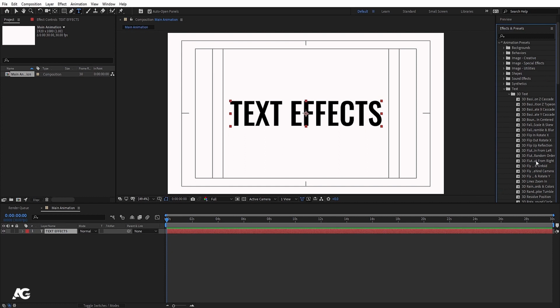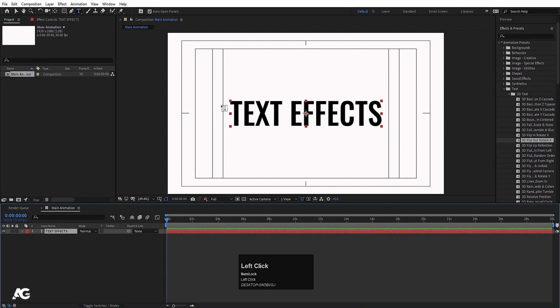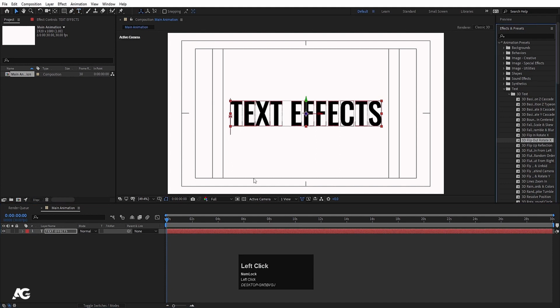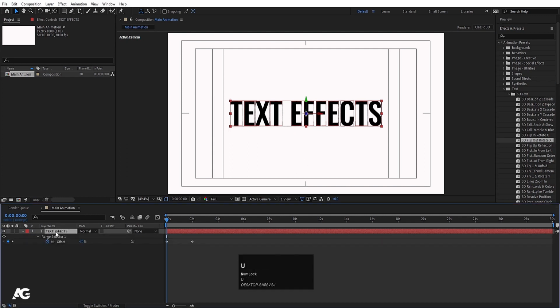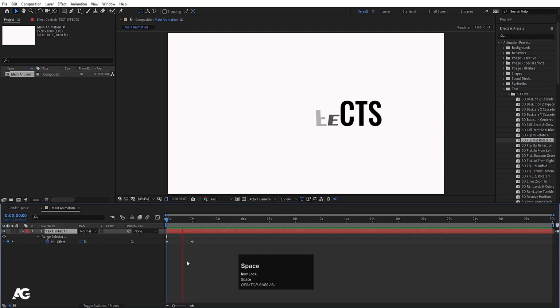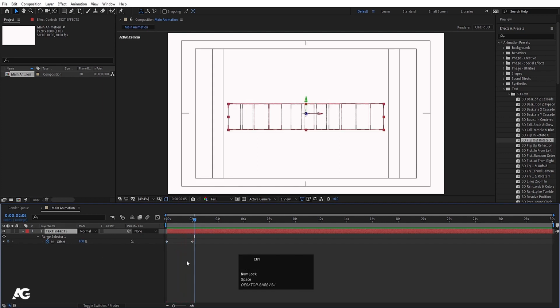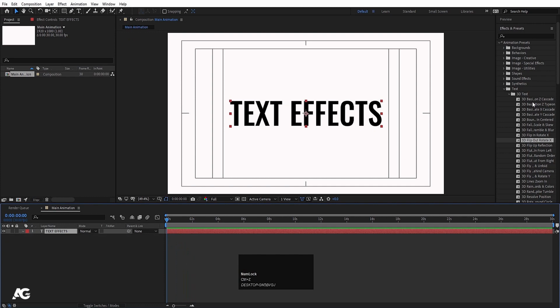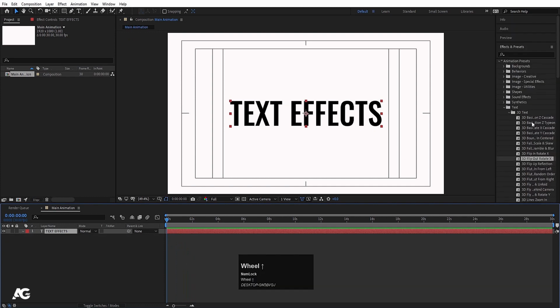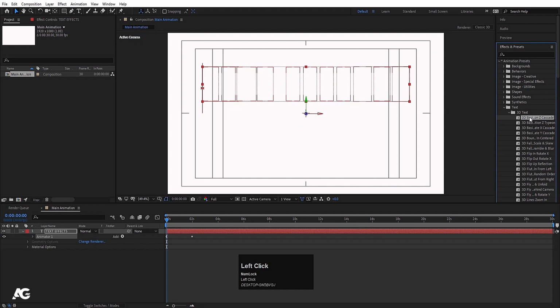Now suppose I'm gonna click any of it, and you have to select this layer. There are two ways to apply this effect or any effect. Simply double click. As you can see, you will get some change here, and you will select this text, and if you hit U, as you can see we have some keyframes. Now if I hit play, as you can see we are getting this effect. I'll hit Ctrl Z. Over here you will get so many effects. Like I'll double click on this first one and I'll hit U.